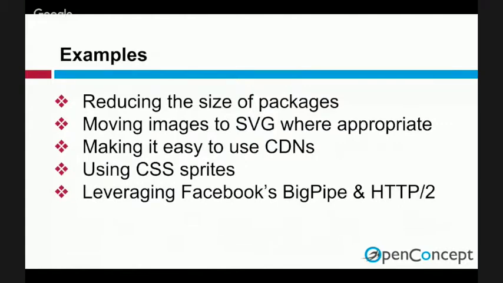I want to look at a couple of things that have been tried in Drupal and are being built into core more often. One is just reducing the size of packages. There's extra information within CSS and JavaScript files in particular that can be compressed and presented as lightly as possible. Server-side compression of files being served across the internet also helps reduce page load times. It does increase computational power because you need to expand it on the other side, but overall the process is efficient enough that it's worth it from an environmental perspective.